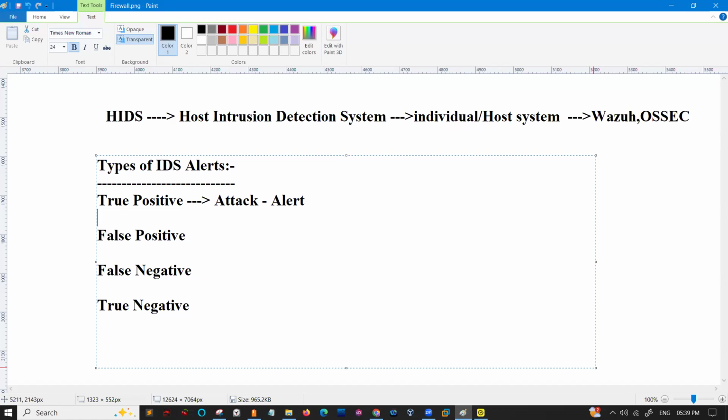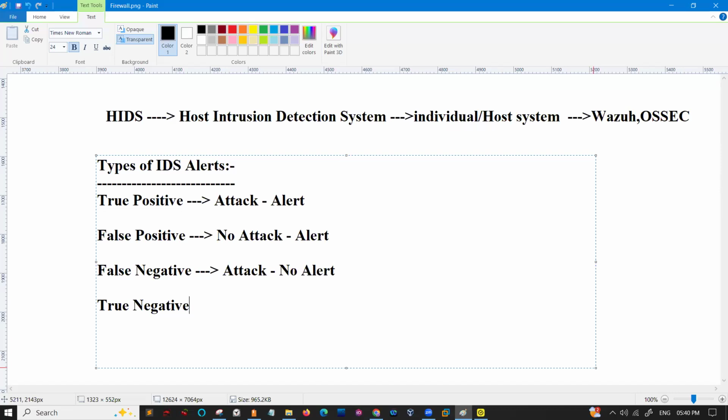Okay. False positive means no attack, but it gave an alert. Even without an attack happening, it gave an alert. That activity we call a false positive. And false negative: the attack happened, but no alert was provided.